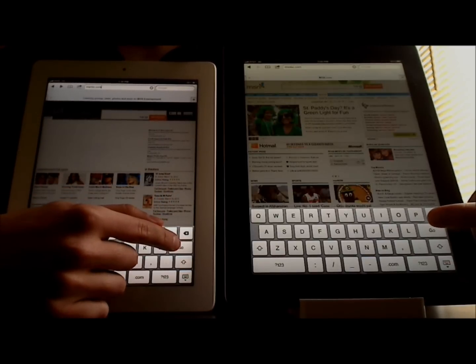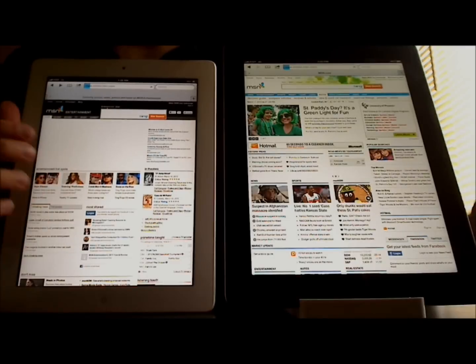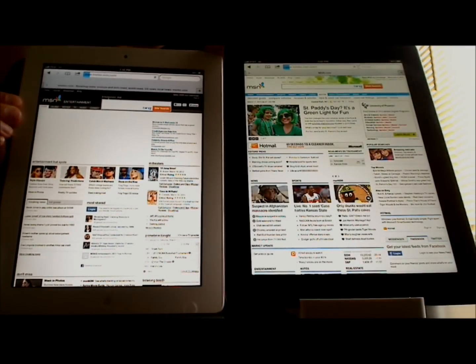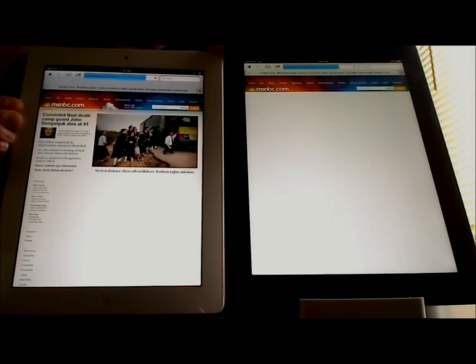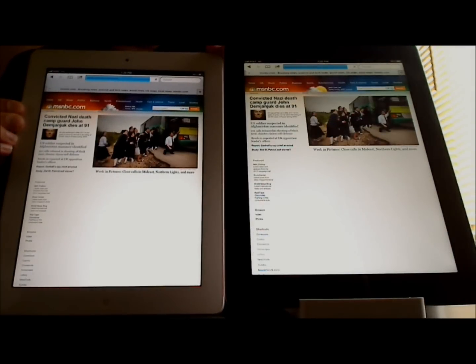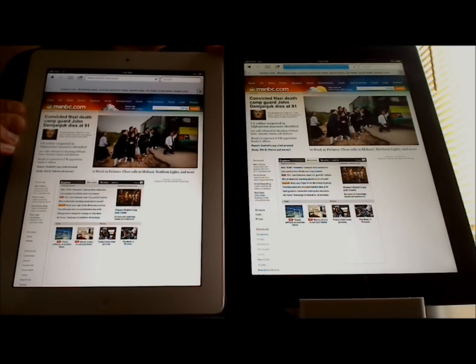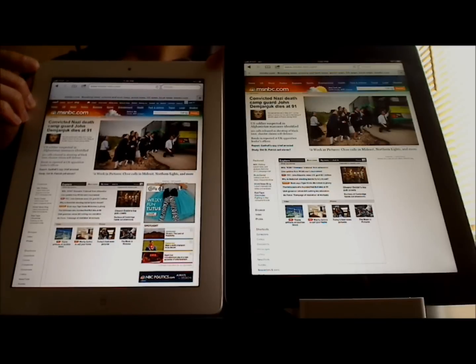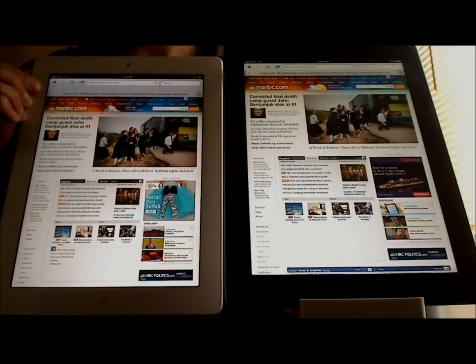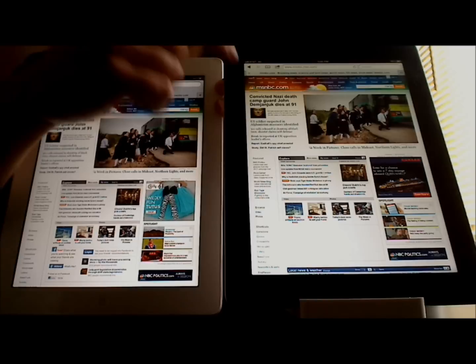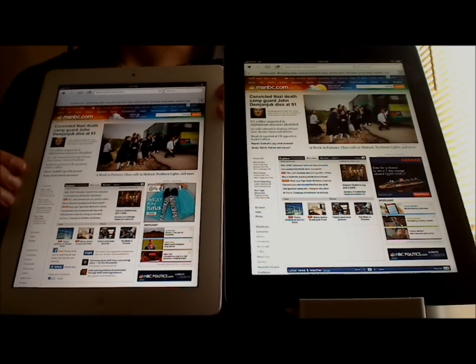Alright, and we're ready, and go. Now, the strange thing here is that 3G actually loaded this website faster than 4G on the iPad 3.